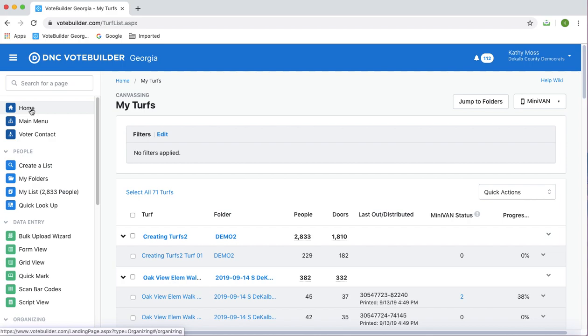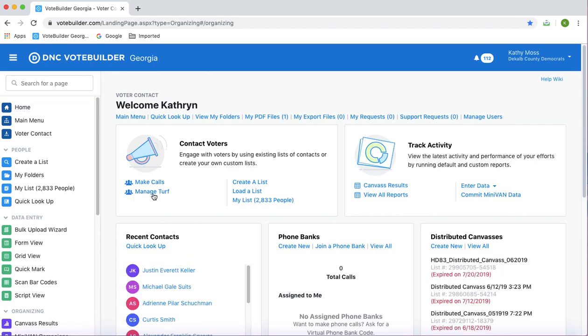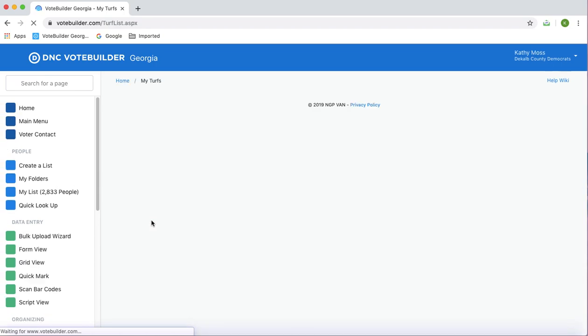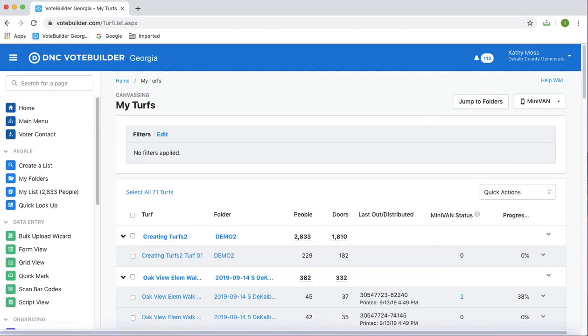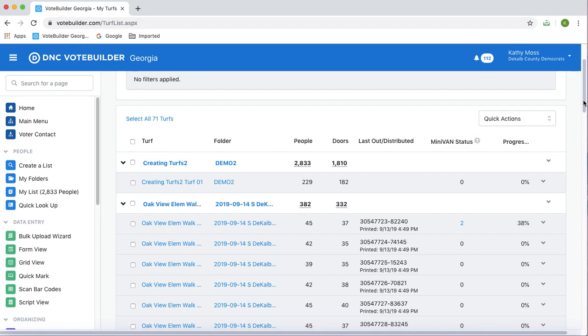So you can always access your turfs from your home page, and you simply go into Manage Turf. And you'll see that it pops right back up. Everything is just as you had left it.